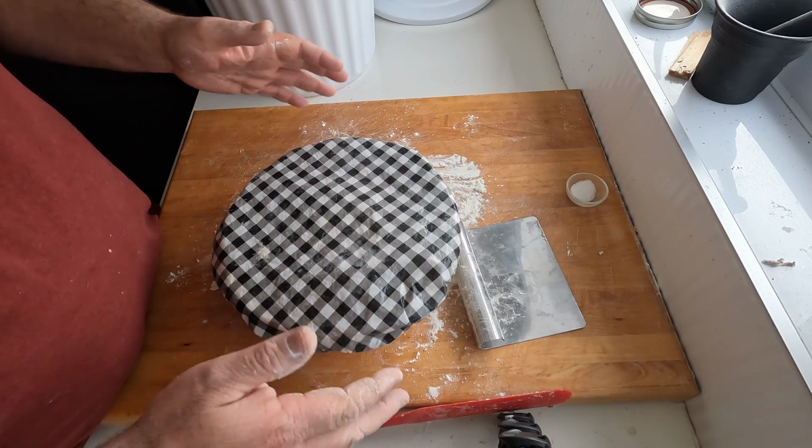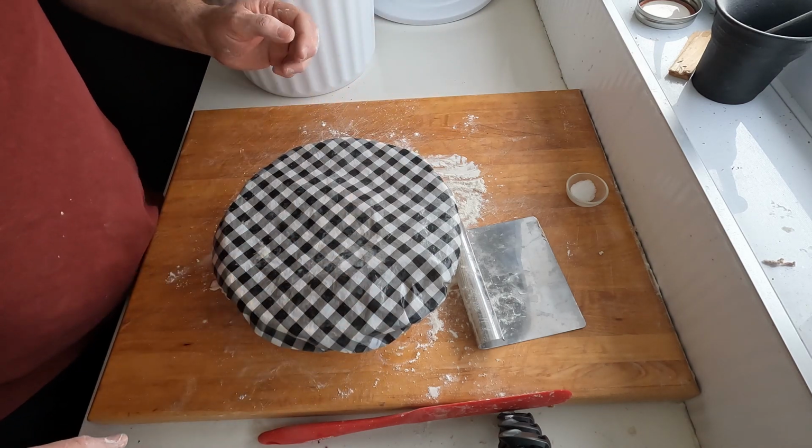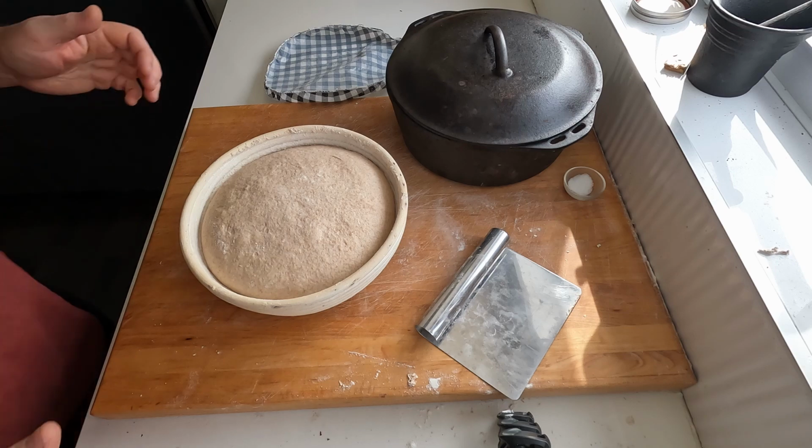So at this point, what you want to do is just let the dough rise for maybe 1 to 3 hours, depending on temperature and the kind of yeast that you have. So it's going to take about that. Keep an eye out on it. It should about double in size, like I said.